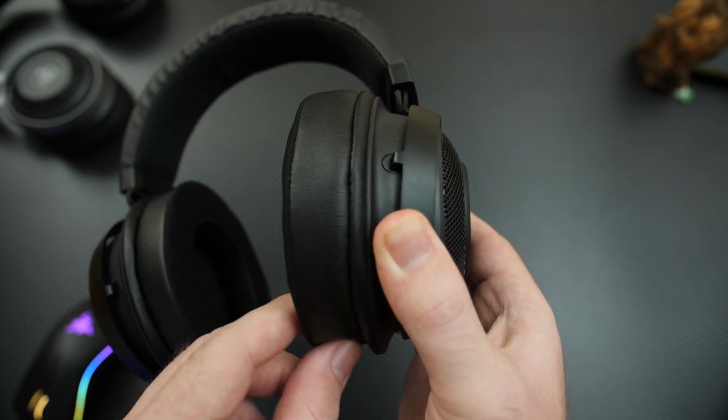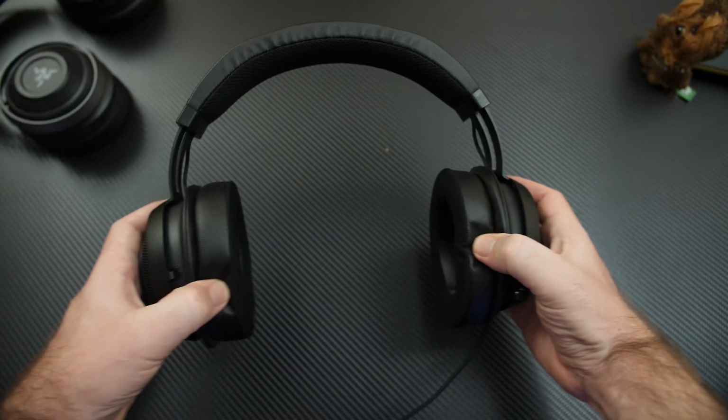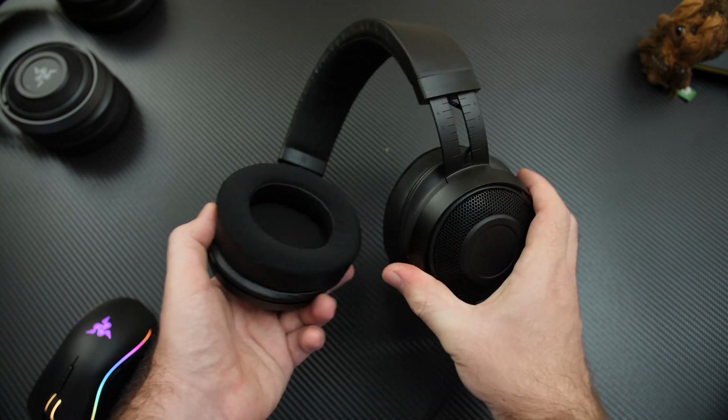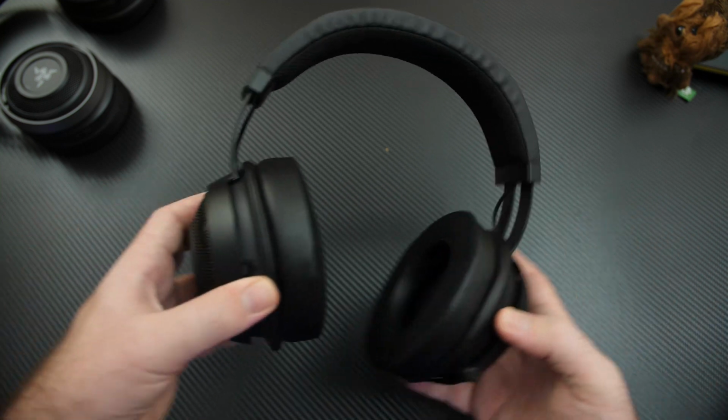The ear cups are still able to swivel a small amount to fit over your ears, and the aluminum frame will be able to handle any reasonable amount of extension. So if you do have a large head, you will be able to bend it open a fair amount.